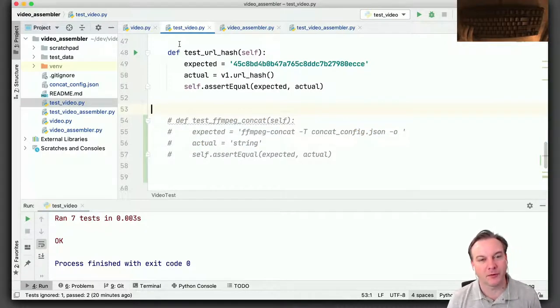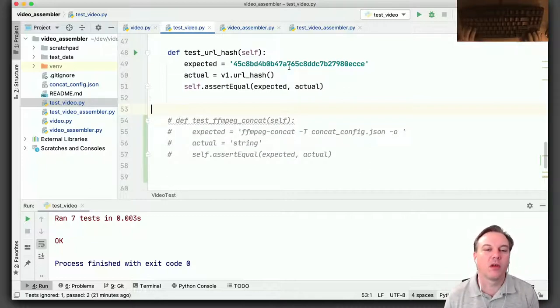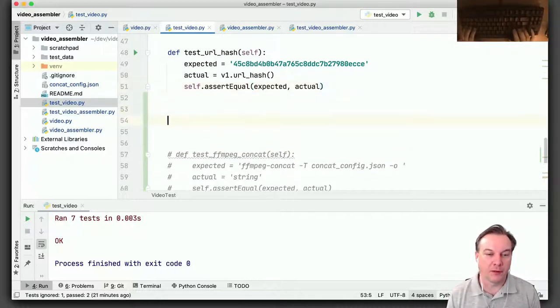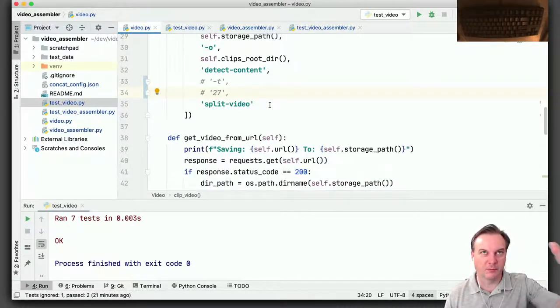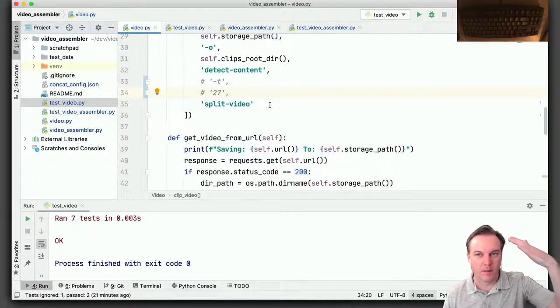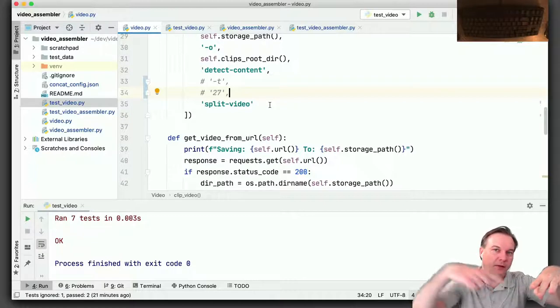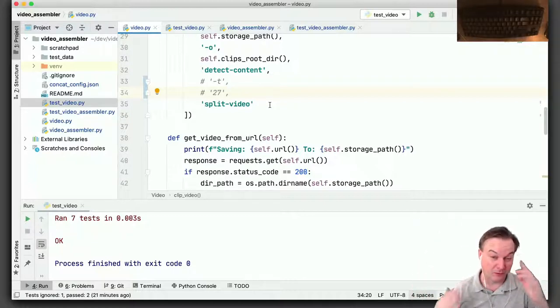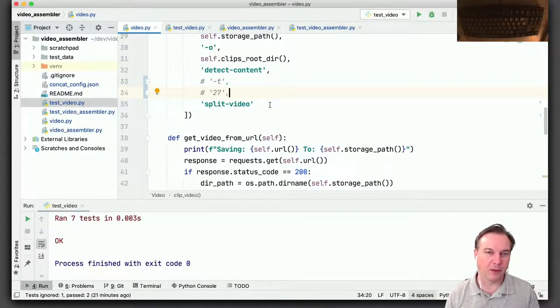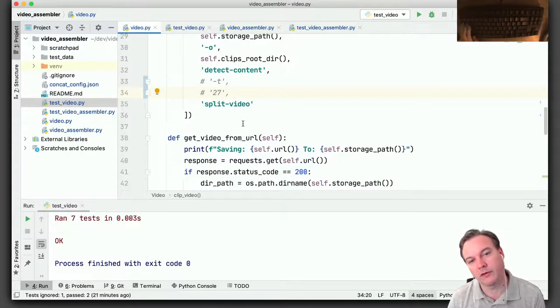But this is where it gets tough to test, because I'm doing all this random stuff in there. And that's another thing that's really got me spun around, because I'm getting a random video, I'm splitting it into scenes, and I'm picking a random one of those scenes that has a random duration, and then rinsing and repeating. So trying to come up with the final command, like the target, is tough.